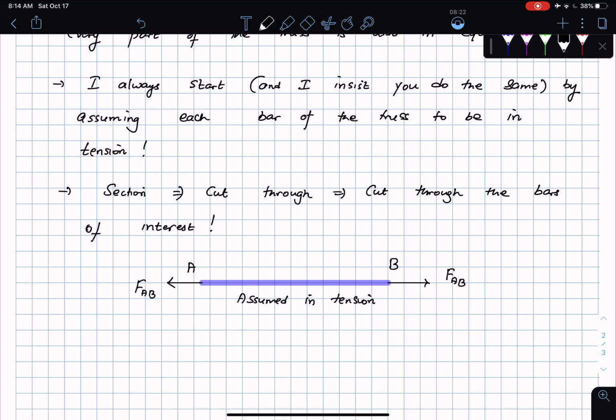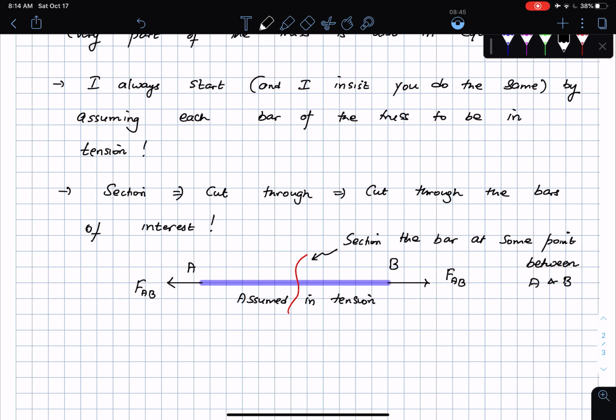Then if I make a cut through this bar, if I section this bar, so this is how I typically look at a section: the bar at some point between A and B.